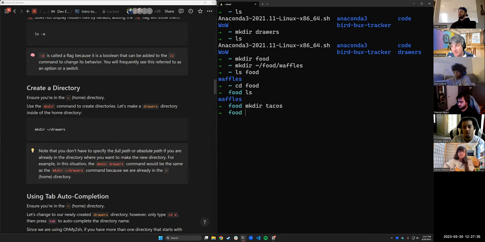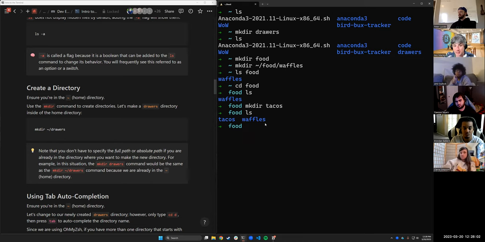And since I'm inside of that directory, I don't need to use that full or absolute path. I can use a relative path. Okay. That's the only difference between these two. For 90% of the code that we are going to write in this class, we're going to use this relative path. We're not going to need to use this absolute path. Okay? This is just easier to work with.